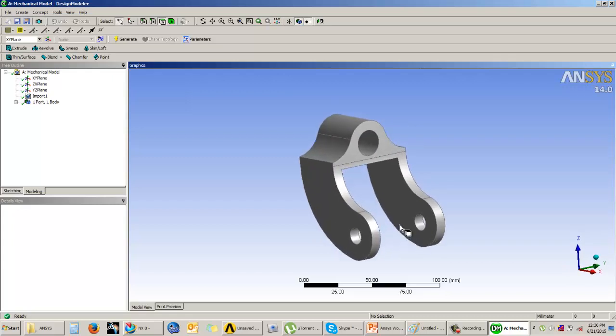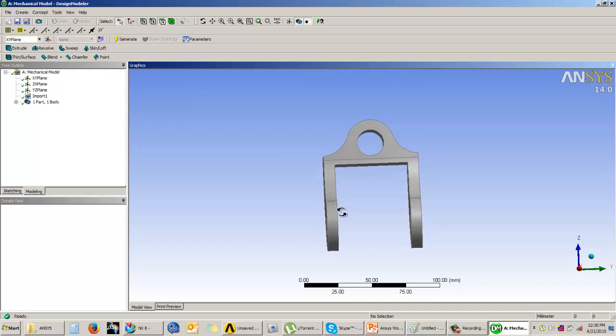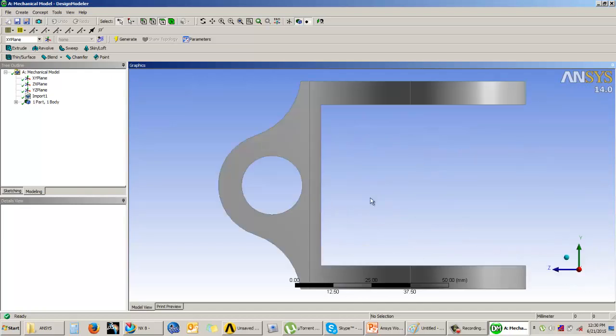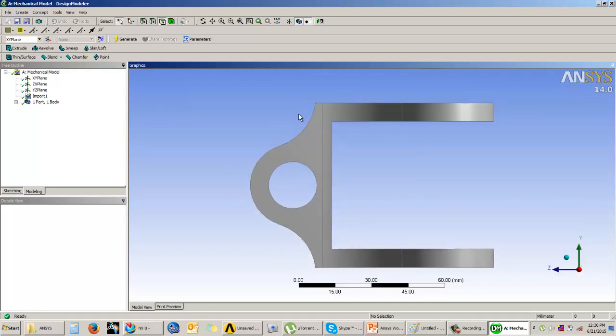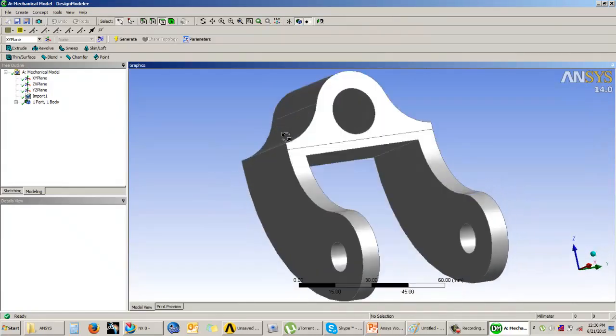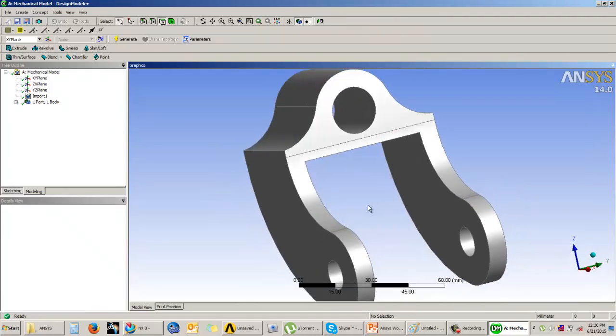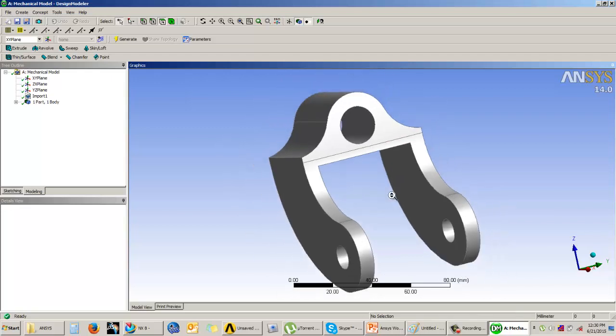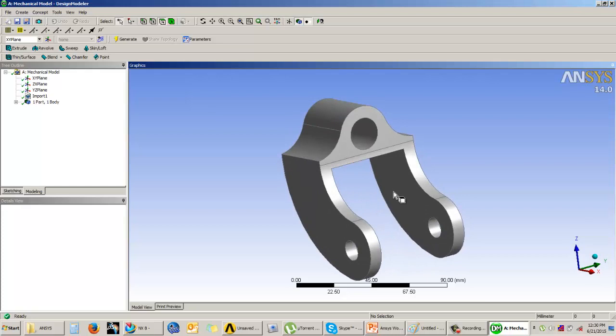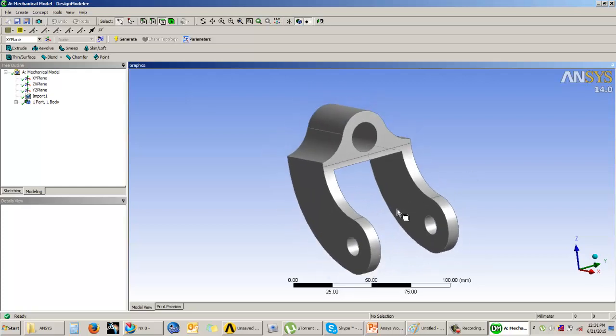Now for doing that, what I would have to do is, look at this geometry. If I split this geometry over here and over here, these two flanks of the clamp will become separate and this geometry over here will become separate, due to which I will have three geometries or three bodies in this model, and all the three bodies will be uniform. Now let us see how to split these bodies.